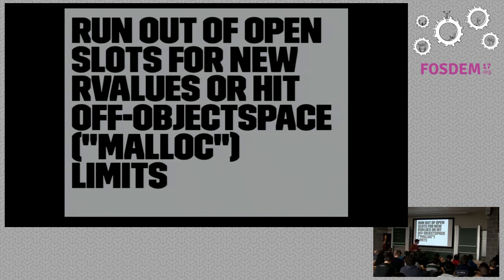The other is the malloc limit. Like I said, if a string, for example, is 1,000 characters long, it's going to have to allocate space on the heap for that string because it doesn't fit in the R value, right? So that's 1,000 characters, which would be 8,000 bits or whatever. Once the amount of space that we allocate in that way crosses a certain threshold, we garbage collect. That's called the malloc limit. There are also some other limits, which I'm not going to talk about, but those are the main things that end up triggering GC in Ruby.